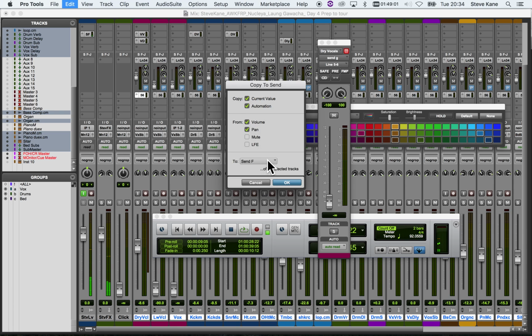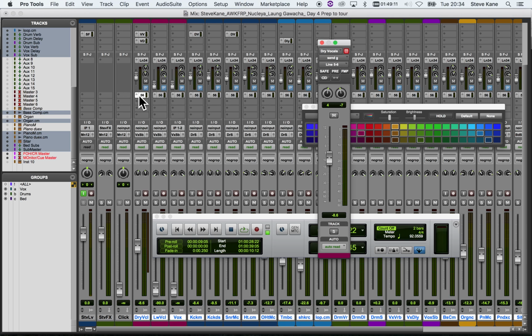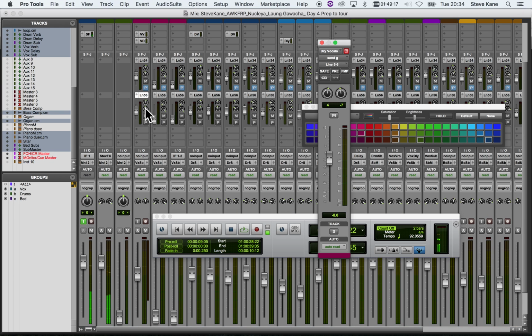I said to G. And then when you Command click, you can see that their levels are there. Now the cool thing is we said this is like an overflow room or something, right? So we get our third master fader, or maybe I clicked on fourth accidentally.